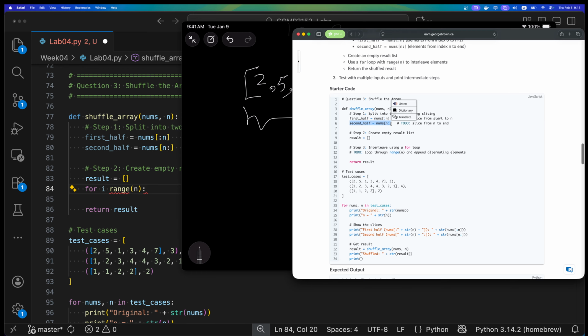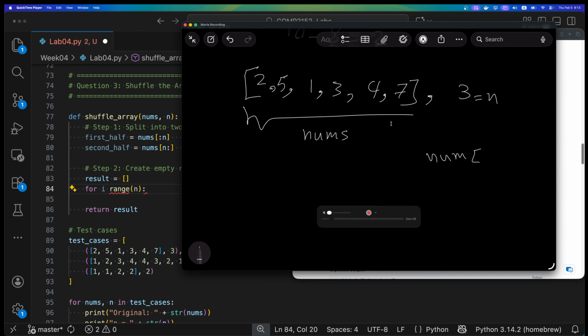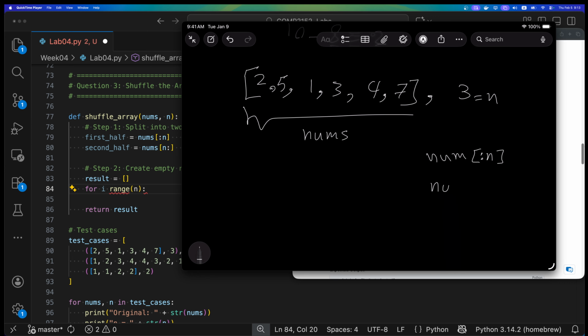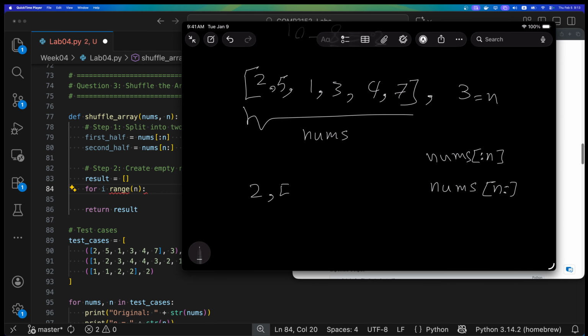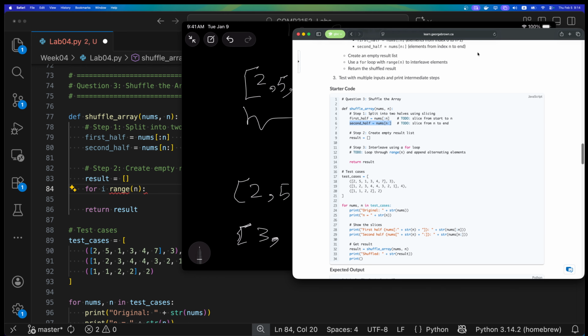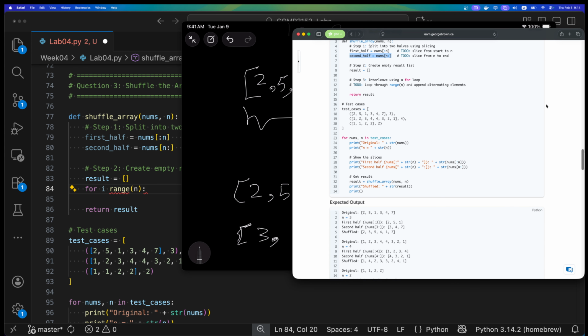So first half will be nums[:n], and second half will be nums[n:]. So for our list here, we will have 2, 5, 1 as the first half, and for the second half we'll have 3, 4, and 7. So let's see if that was correct. Yes, 2, 5, 1 and 3, 4, 7.